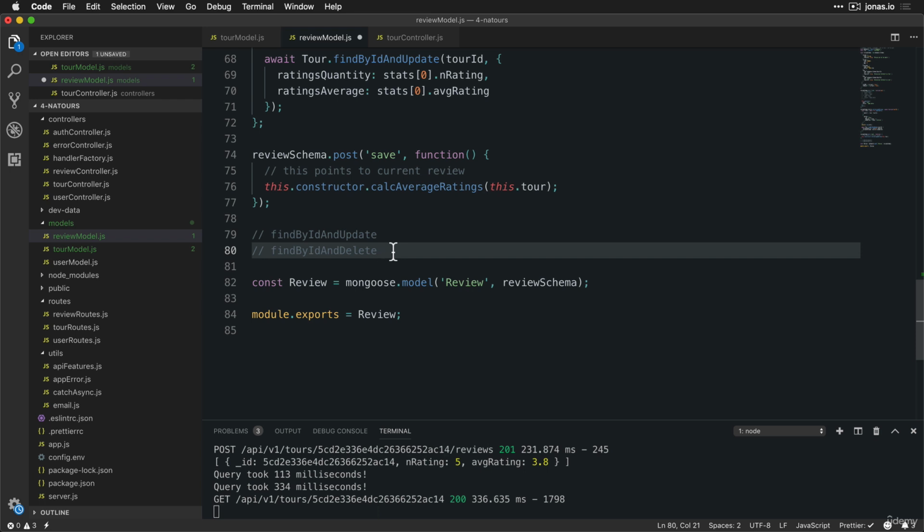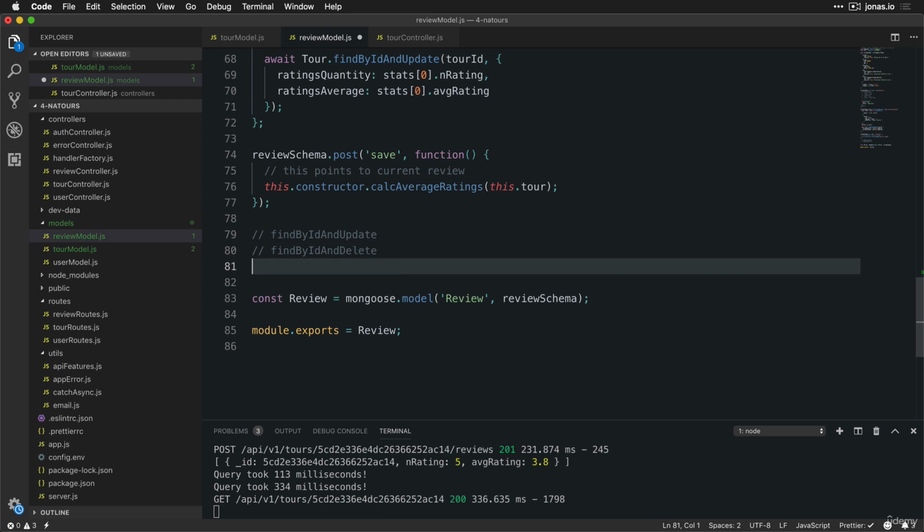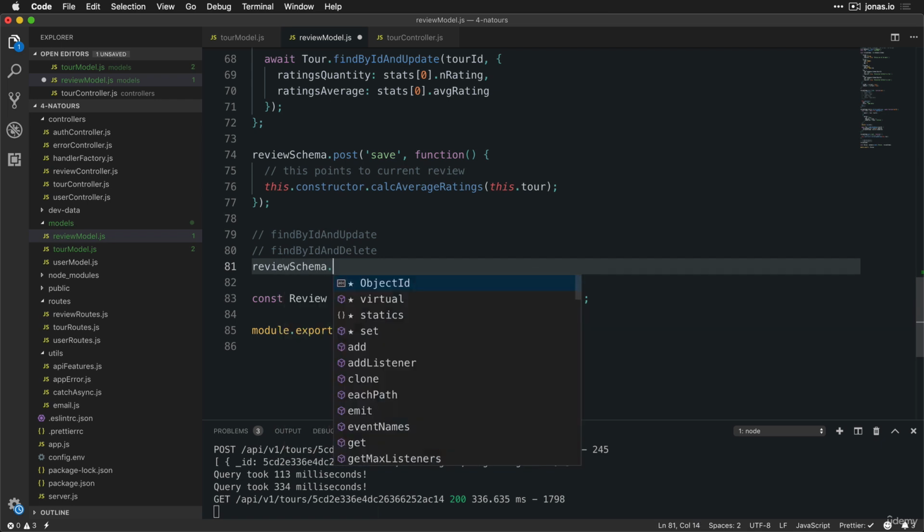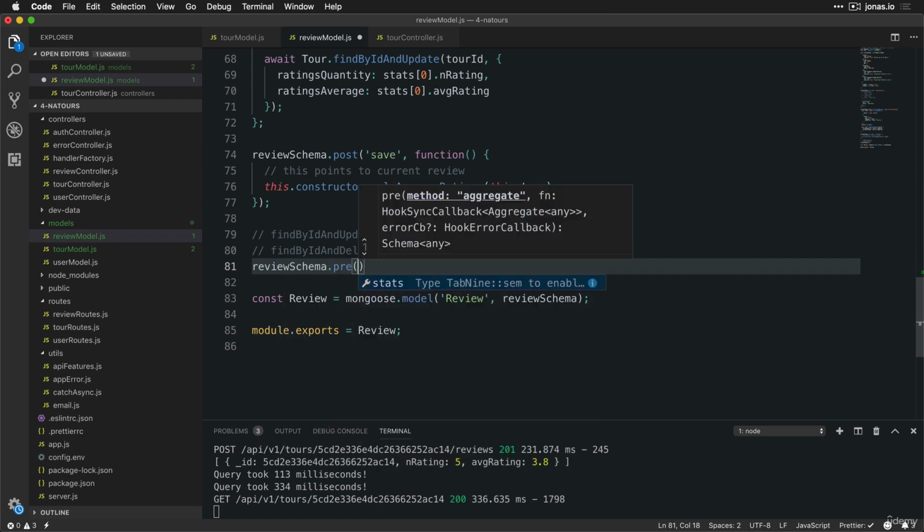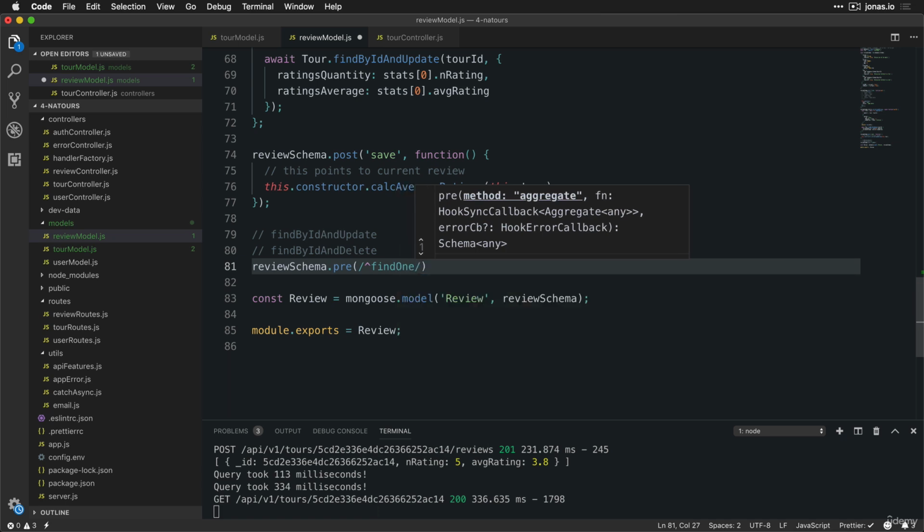So we're going to implement a pre-middleware for these hooks, for these events basically. So pre, and then again I'm going to use a regular expression for a string starting with findOne, and that's it, okay?